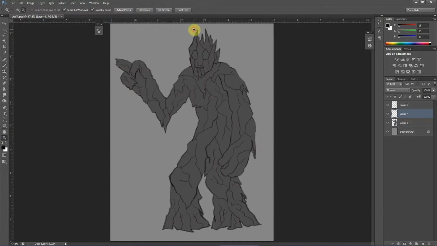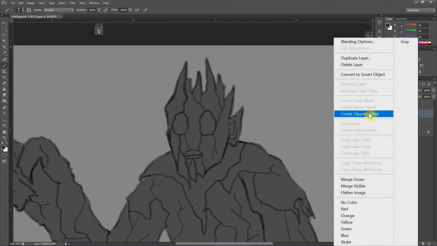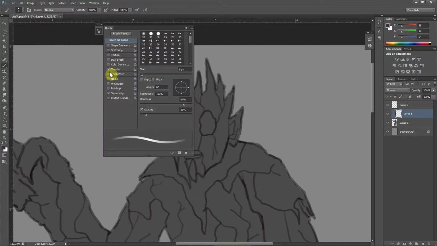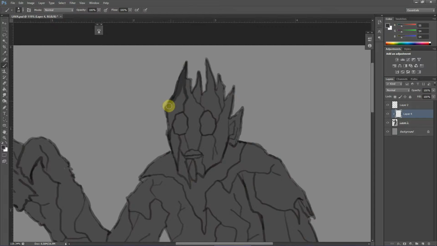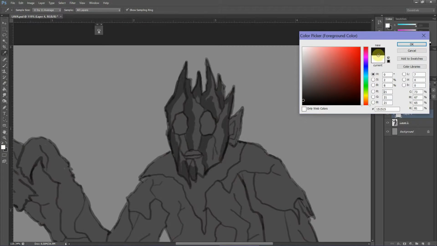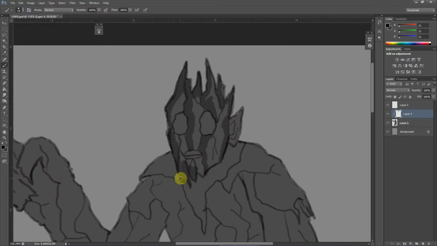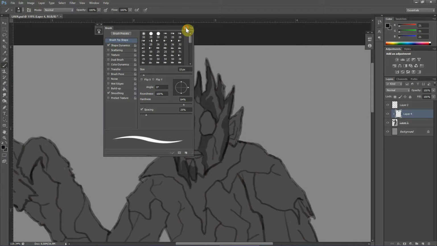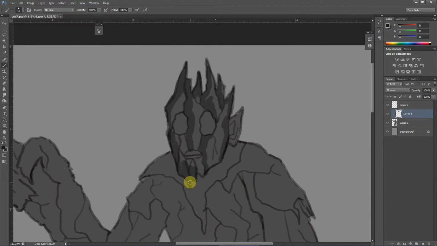Now I just added a layer and I just clipped it to the base color layer so that no color will go outside of the base color. And I'm giving darker shades of gray here just to give more depth to the rocks. And there are places where there will be darker shadow. There I'm giving very dark shades of gray. I'm giving this dark shade to show the joints between the rocks and the shadows that are created by these joints, and it will also give a more layered look to the creature.